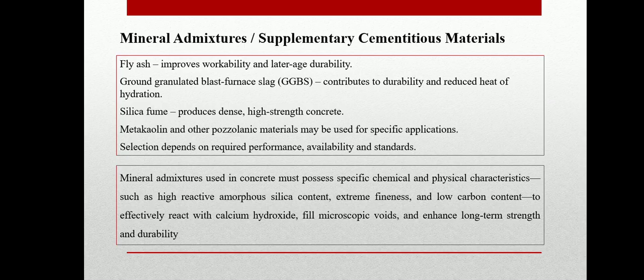For all of these mineral admixtures to work effectively, they need particular characteristics: high reactive amorphous silica content, extreme fineness, and low carbon content, so that they can react with the calcium hydroxide produced during cement hydration, fill in microscopic voids, and contribute to long term strength gain. The selection of which SCM to use really depends on the required performance, local availability, and applicable standards.